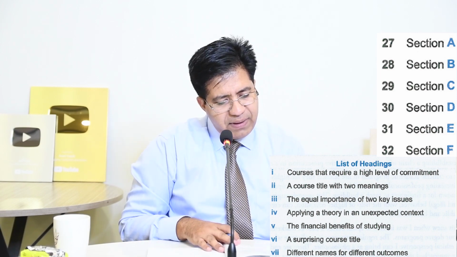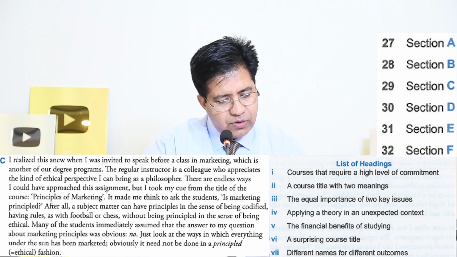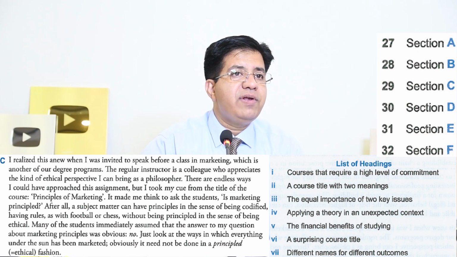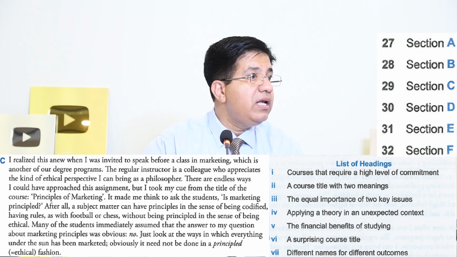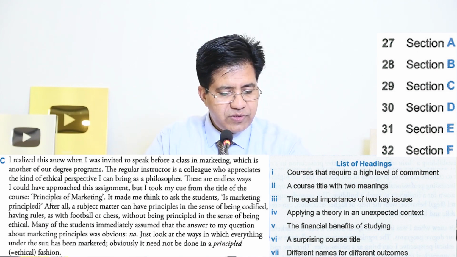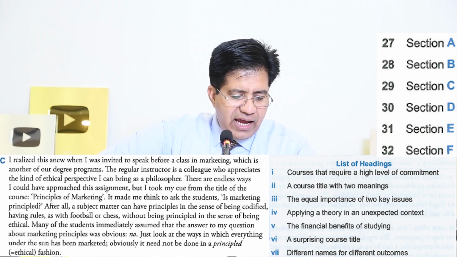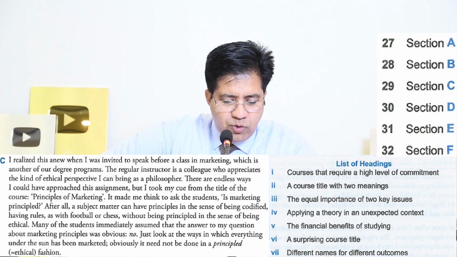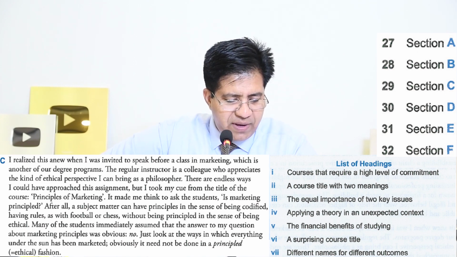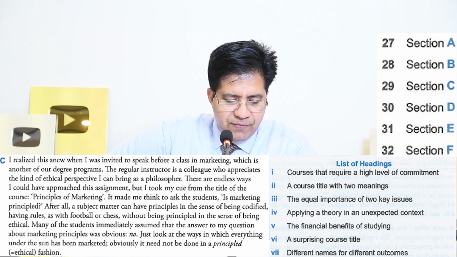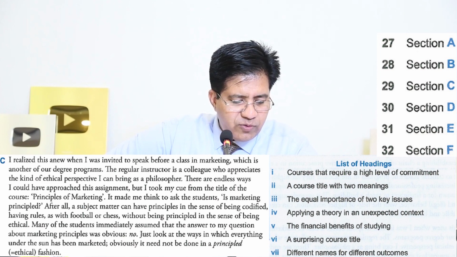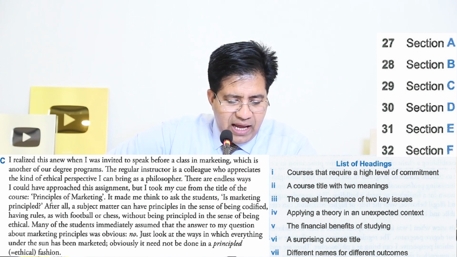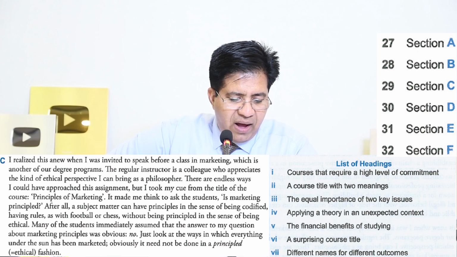We've got paragraph C. And one more thing, you will write the list of headings in Roman numbers, right? Roman numbers. Paragraph C. I realized this anew when I was invited to speak before the class. Second sentence, the regular instructor is a colleague who appreciates the kind of ethic perspective I can bring as a philosopher. There are endless ways I could have approached this assignment, but I took my cue from the title of the course, Principles of Marketing.